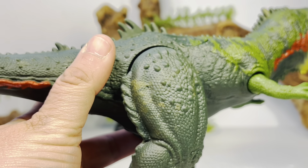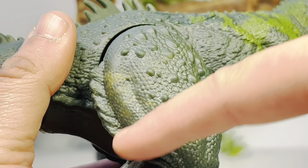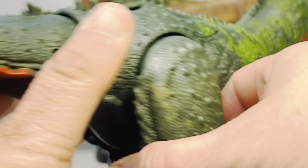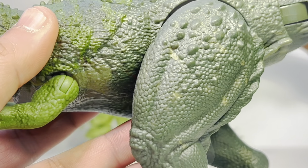One thing I don't like, and they're still doing it, is adding different colored plastic onto the paint, and you get this weird swirling effect. It just makes the toys look like they have stress marks all over them. Just really, really not a fan of that. You can see it on the other side as well.